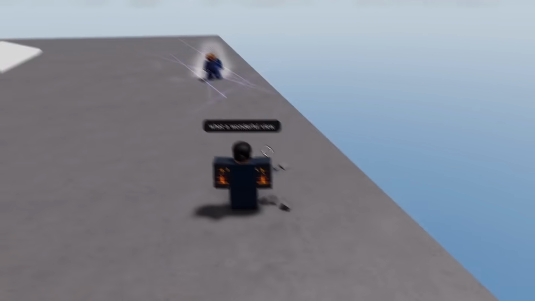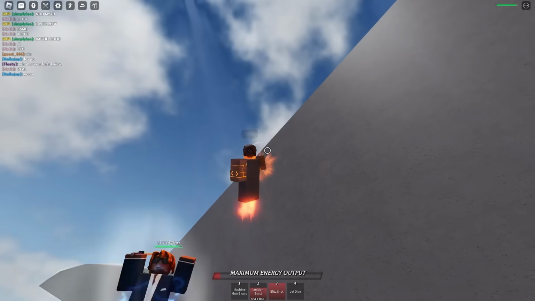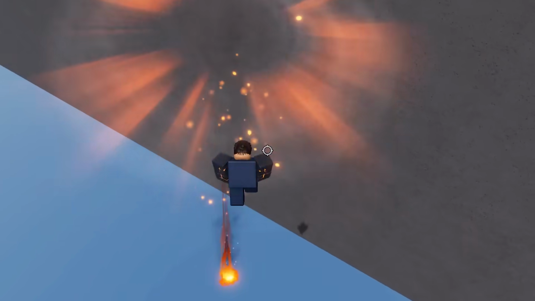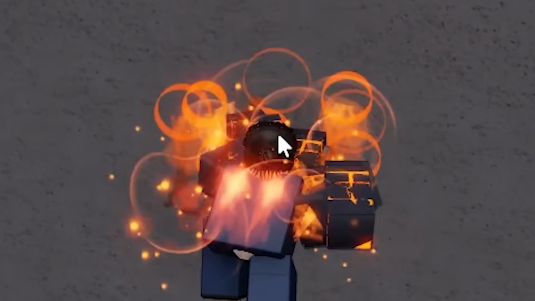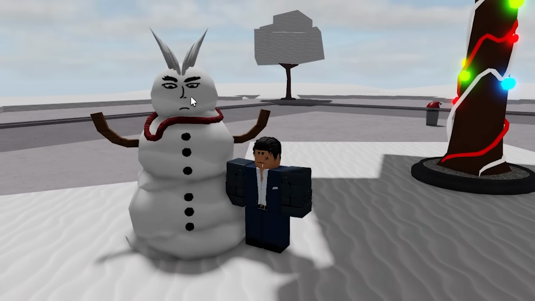And there we go. We just knocked that dude off. Hold on, let me get this guy. And there we go. Oh, wait, what? Okay, there's no way. No! Oh, he fell before me. That's all that matters. Wait. No! Okay, yeah, I am so dead. All right, but anyways, here we are chilling with the Garo snowman.